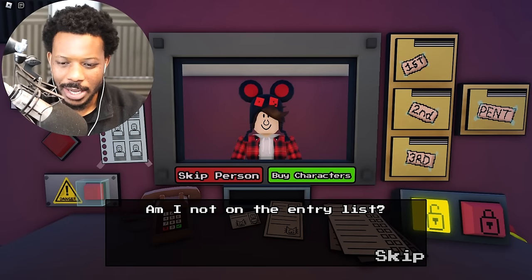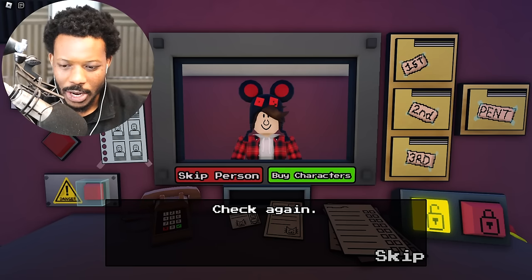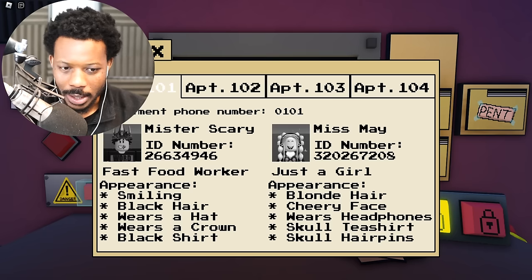Am I not on the entry list? Nope. There must be something wrong. I should be on the list. Check again. Bro, you're literally not on the list. All right, we're gonna have to do this.